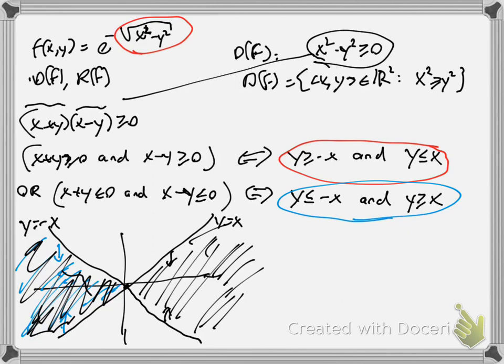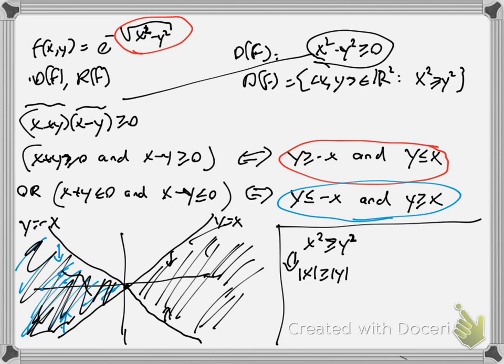Okay, so I think this is the easiest way. The second way of solving this is to look at the equation where x squared is bigger or equal than y squared. These are two positive numbers, so I can take square roots on both sides, which is a monotone function. So it implies that the absolute value of x is bigger or equal than the absolute value of y. Remember, because the square root of x squared is the absolute value of x, and the same for y. So the top equation implies the bottom equation by taking square roots and using the fact that the square root is a monotone function.